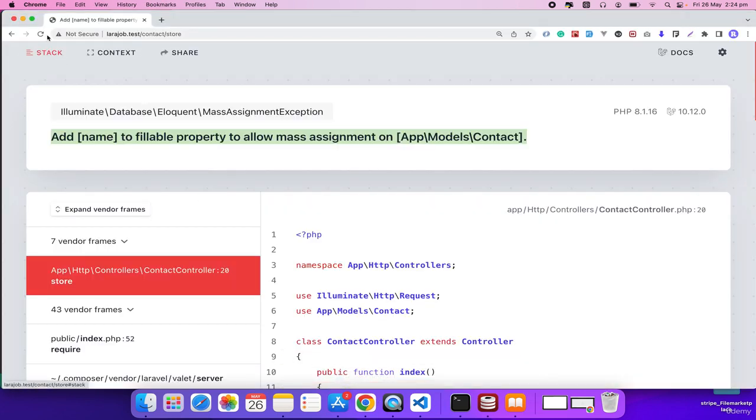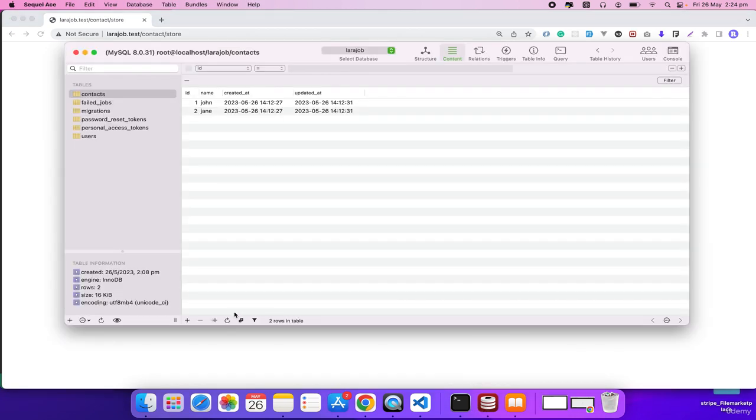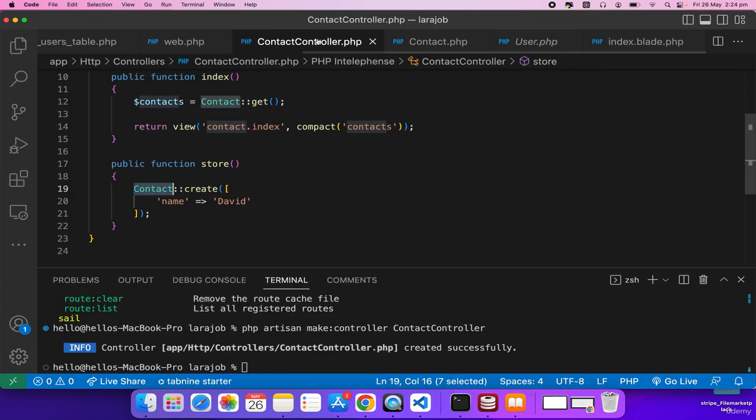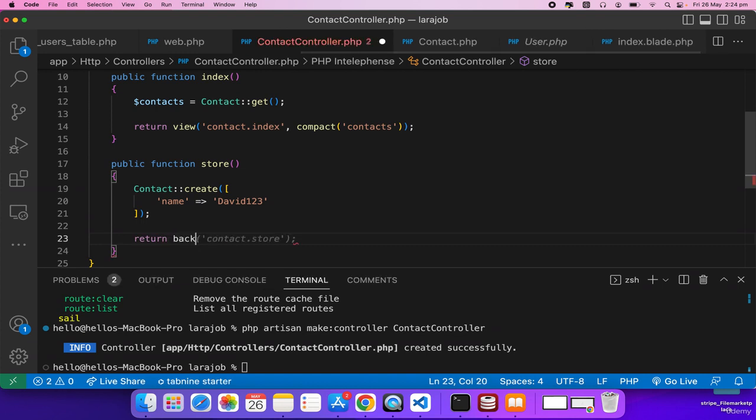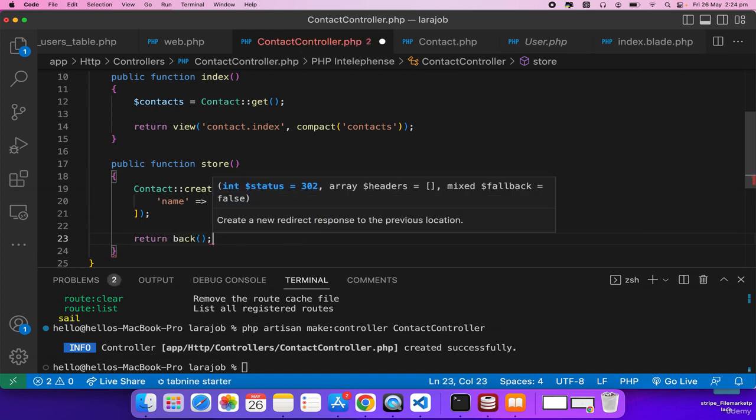Now if we refresh this, everything looks fine, and if you go here, now we have another name. That's great. One more time, let's do debit 123, and once this is done, you can just write return back. If you want to return back, you can just write return back, so it will create the record and return back.